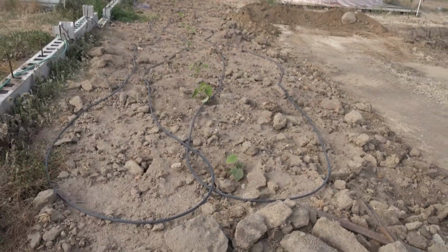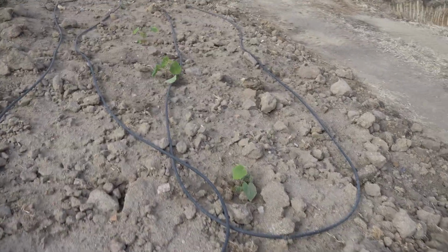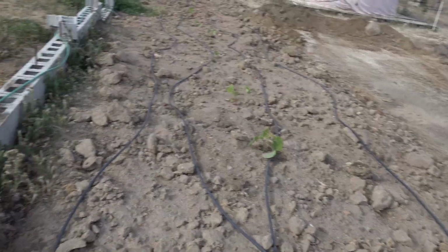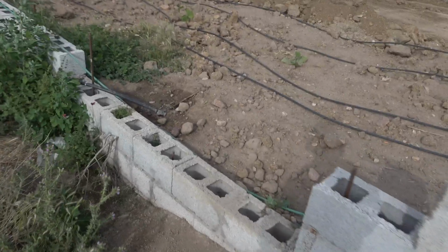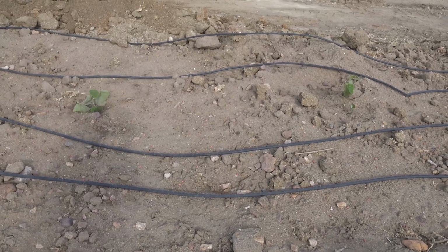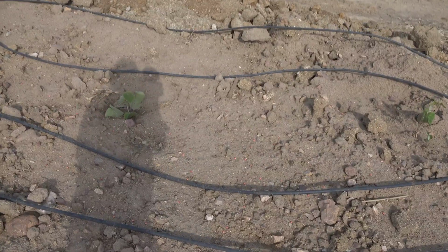View back here, so this is getting along. The trees are settling down. I have to irrigate 2 or 3 times per day in order to keep this moist. Here and there the things that we seeded also sprouted. There you can see it, and there's more, but there's also a lot of corn on the surface. The birds dug, and they were looking for the other seed, and you can see it on the surface also.